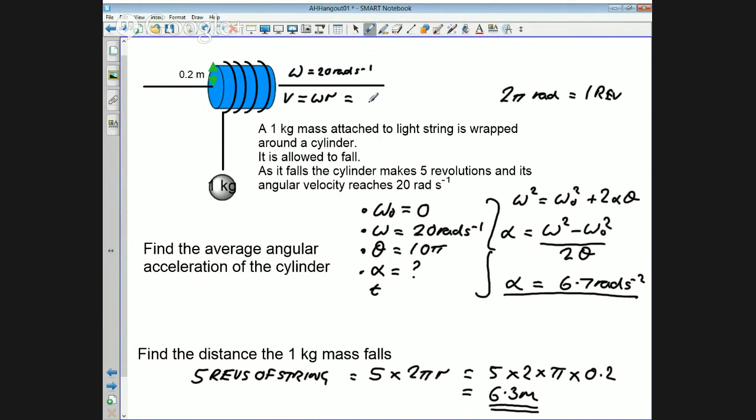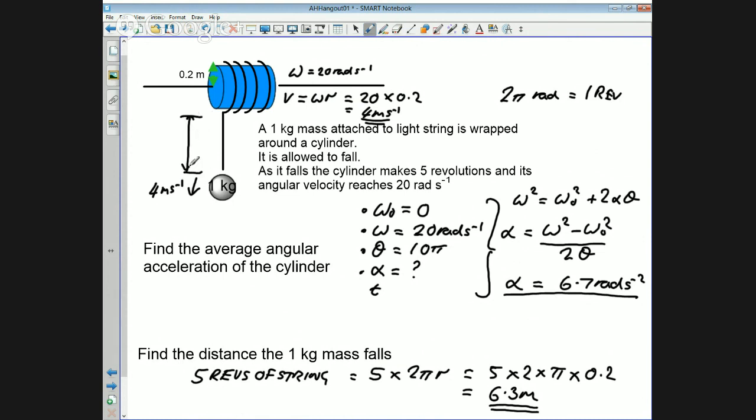So we can work that out, and we can find that it is 20 radians per second times the radius, 0.2. So we're going to get a speed of 4 meters per second there. So that's the two ways how to do that: the way how to work out the distance it falls and the speed at that particular point. So we're going to be moving at 4 meters per second at that point. But bear in mind, it's falling a certain distance.